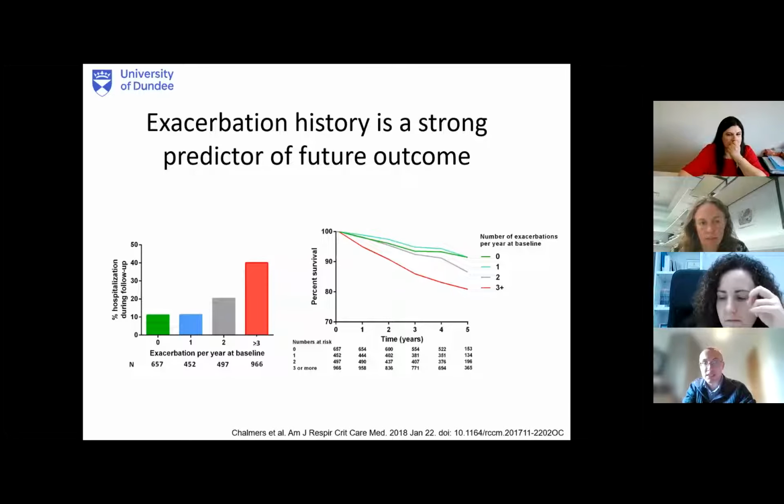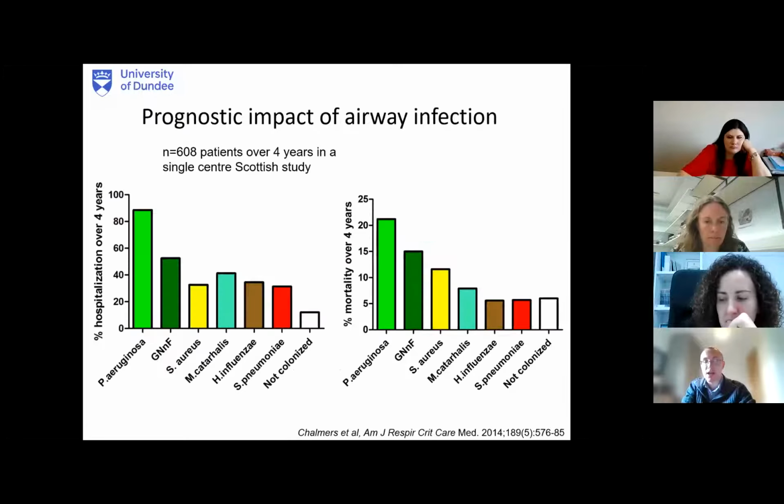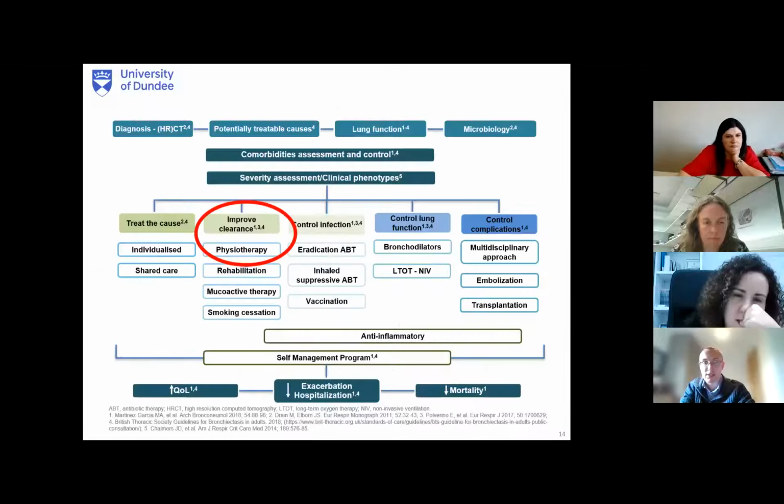So patients with PCD are at higher risk of exacerbations. Exacerbations in adults are linked to worse health status and poor outcomes. So we should be doing everything we can in adults to prevent exacerbations. And patients with PCD are more likely to have Pseudomonas infection, which is also associated with a higher risk of hospitalization and other poor outcomes. So we should be doing everything we can to both prevent Pseudomonas infection and also to treat it appropriately when it's present. The first thing with regard to Pseudomonas infection is you need to recognize it.